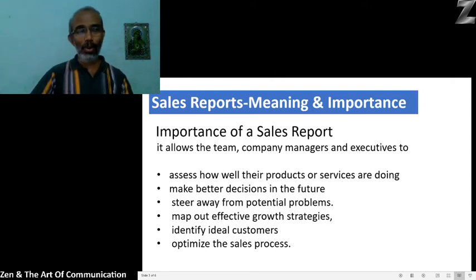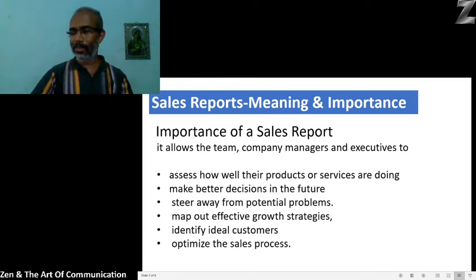If you are able to obtain sales data which clearly identifies that problems are going to come, then you can always take the necessary steps to handle these problems. If your product is not doing well, you try to investigate and find out the reason for the sales not doing well. Does our product not have sufficient features compared to the competition's product? Why are sales not doing well in a particular territory? Don't we have a sufficient number of distributors there?